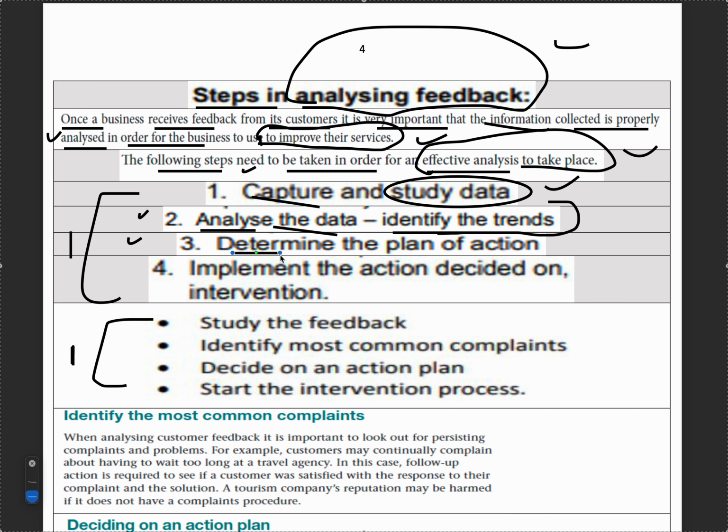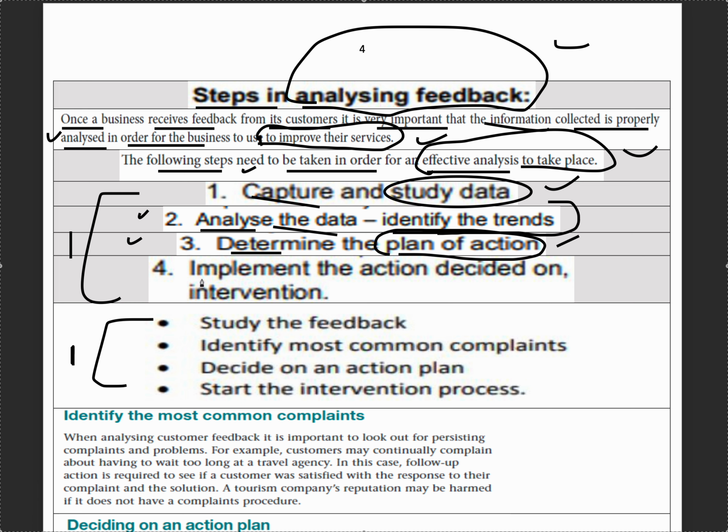So the plan of action, what are you doing? If these are the problems, what steps are we starting to implement in order to fix these? Plan of action on what we are going to do with the problems we're having. Maybe if the food is not right, we'll hire another qualified chef. So you determine the step forward on what you are going to do in order to fix the issue.